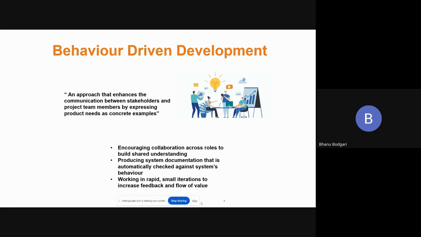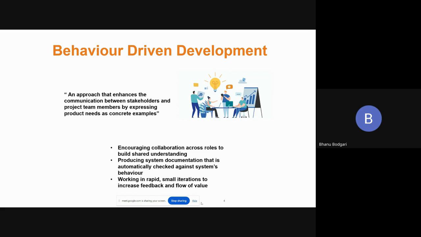using the BDD. Because one of the main problems in the earlier slide was, though the communication was happening, still not everybody would understand what the other person is saying. A business person might use, most of the time, the domain language because that is where he has more expertise, and the development team uses the technical language because that is their expertise, and similarly the testers.